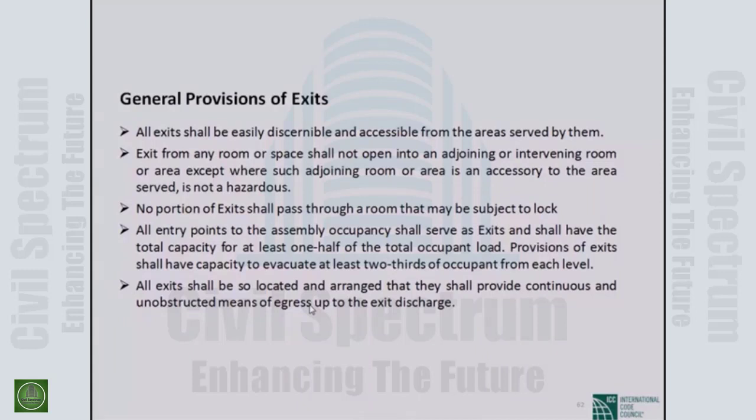Exit from any room or space shall not open into an adjoining or intervening room or area, except where the adjoining room or area is accessory to the area served and is not hazardous. In some buildings I have seen that there is a fire stair, but to go to the fire stair you have to pass through the kitchen.